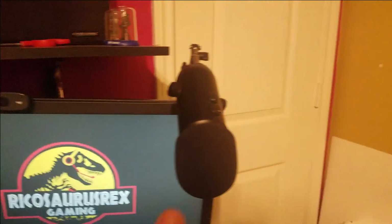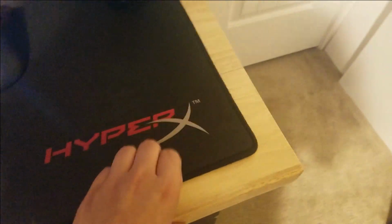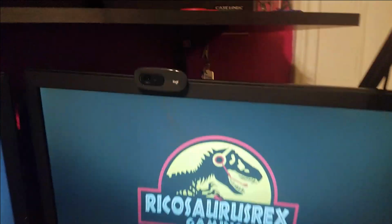We have a Yeti Blue mic right here with just a really cheap mic stand hanging in the back right there. And then we also have a HyperX Alloy FPS Pro keyboard right here. We have a HyperX Mega Extra Large mouse pad. We have a Razer DeathAdder Elite, best mouse I've ever had. And then for the headset, which is a really, really nice headset, it's a Corsair HS70 wireless headset. The charging station is back here behind my fan.